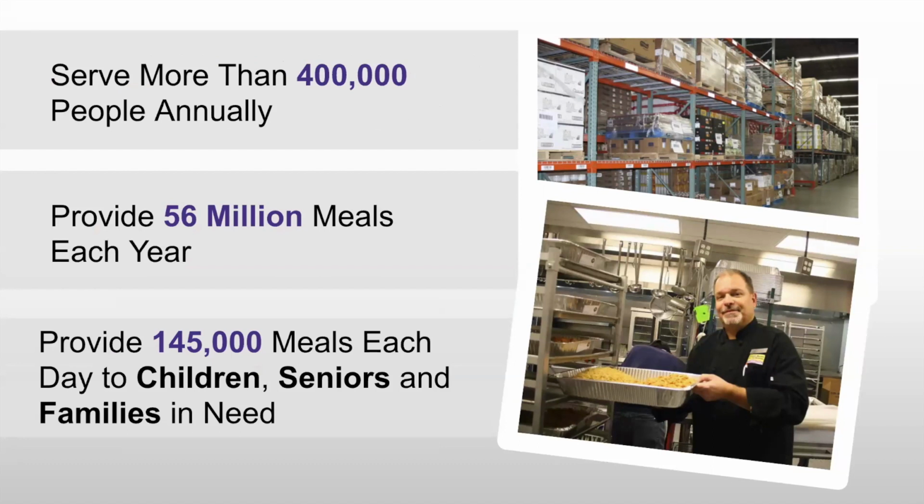That top slide is our warehouse where I'm sitting today, and is where we distribute our food. It's not really a holding center. It moves pretty fast. We turn 70 million pounds of food out every year. That's one food bank. That's a lot to get your head around. So we converted that to meals. And you can see in the graphic there, we provide 56 million meals every year.